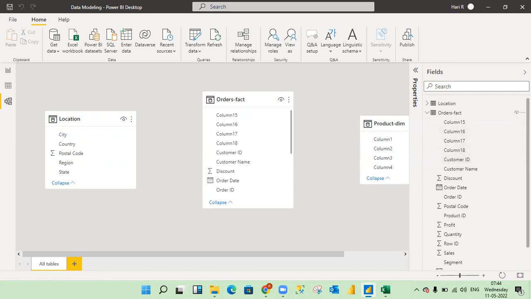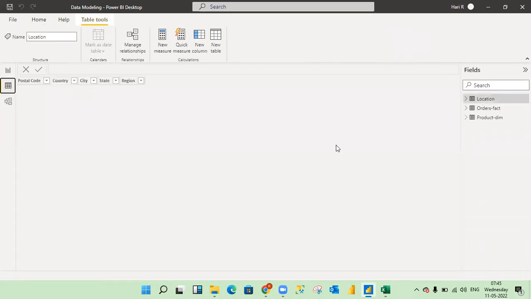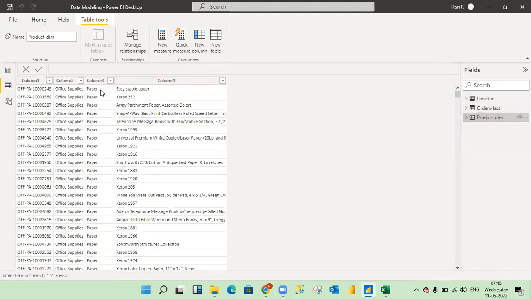No issue as of now. If we come to this product dim, it shows column 1, column 2, column 3, column 4. It's not showing actual column names.